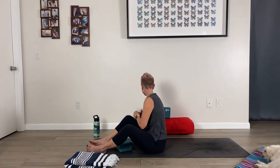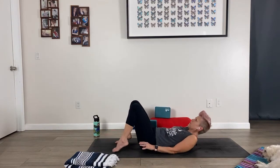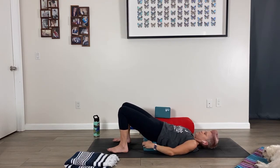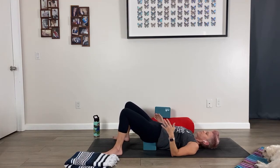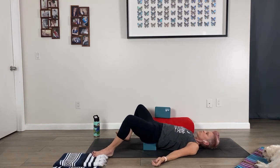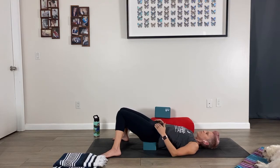So come to your back. And then we're going to go knees bent, feet about hip wide. Peel your spine off the floor and slide your yoga block underneath your sacrum on its lowest side. And then we're going to take the feet just slightly wider and let the knees knock together. And then let the knees pull out a little wider than your hips. You can even roll onto the outside edge of your feet as you do that. So it's just a super slow, intentional windshield wiper where the legs are mirroring one another. Kind of like wings on a butterfly.